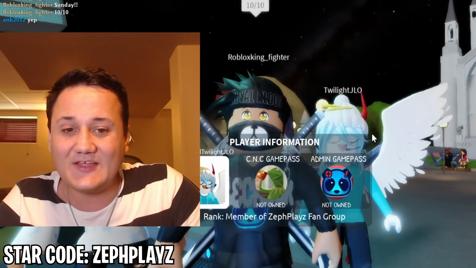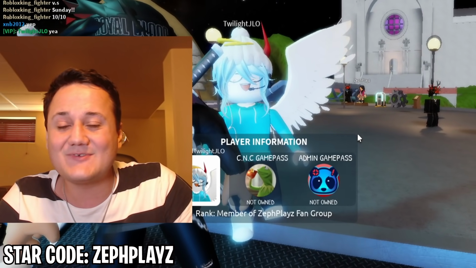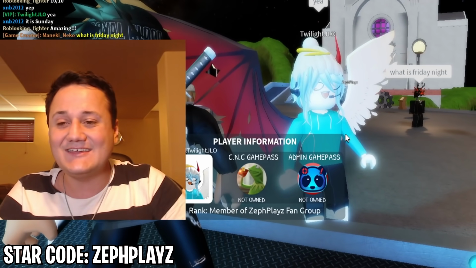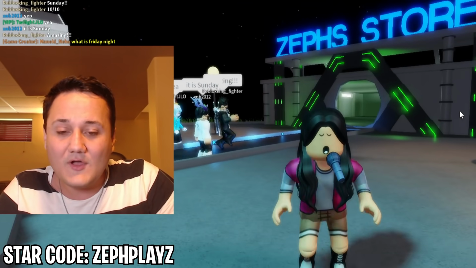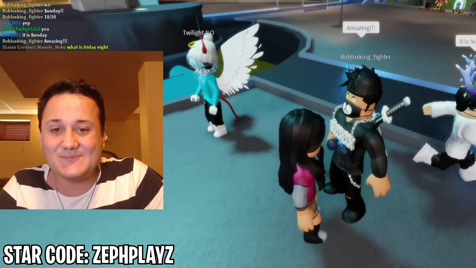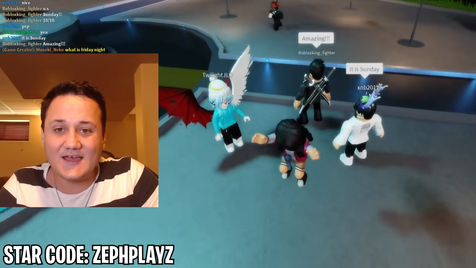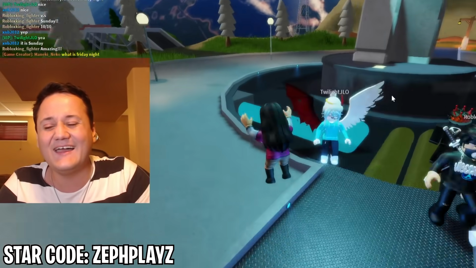We got Twilight JLo, one of my members here. We got Roblox King Fighter. We got all the people here. Guys, we're about to reveal the Sunday account in 3, 2, 1, and boom. Check it out, guys. Oh my goodness, guys, we got them singing, we got the hair, we got the shirt, we got the pants, and we got the perfect Friday Night Funkin' Sunday account, and this guy doesn't even know what Friday Night Funkin' is, so there you go.